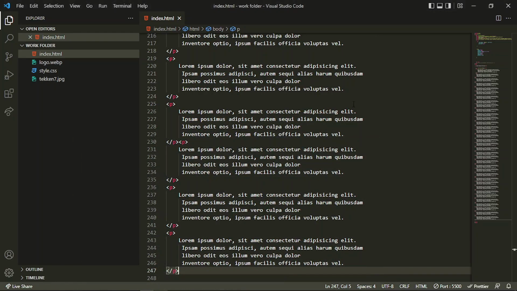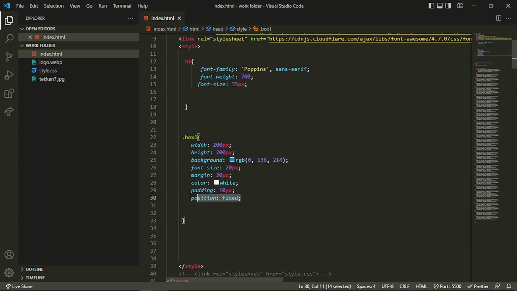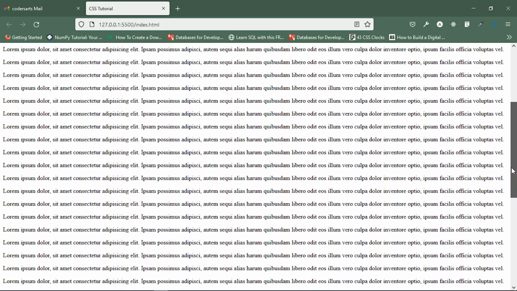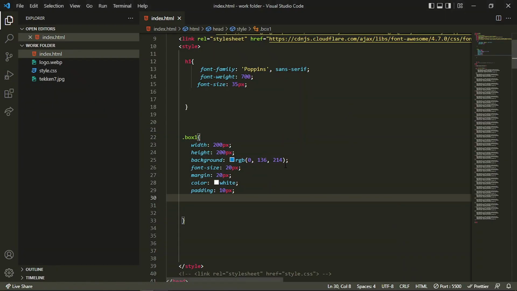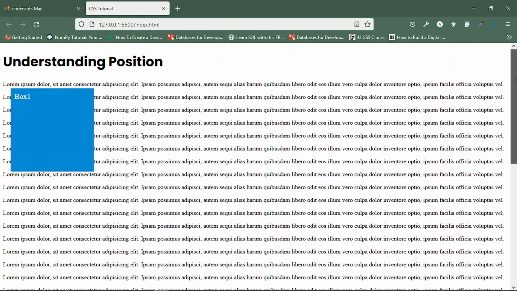But if I remove this property position fixed, and if I save this page, then it will not be coming on top of this paragraph. It will be having a block space, and both these elements are on the same index, you can say. So if I scroll, then it is scrolling. So sometimes this is a situation when we want an element to be fixed at some position. At that time we'll be using position fixed, but you can see that it is only coming here.